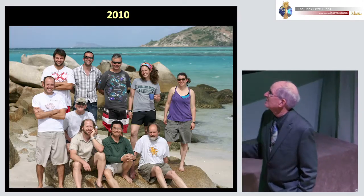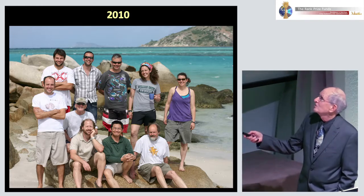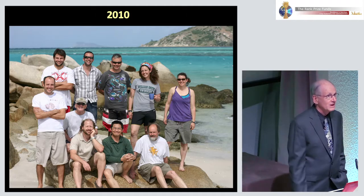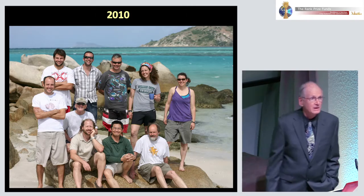We can see we have gotten a little bit older, perhaps, in the intervening 15 years. This is me and here's Justin. But people in this group all worked on color or polarized light vision. Many of these people are here. In fact, more than half the people in this photograph are here today, which we really take pleasure in their presence.